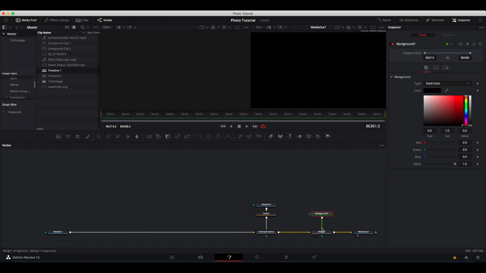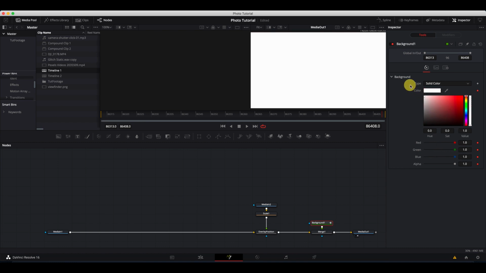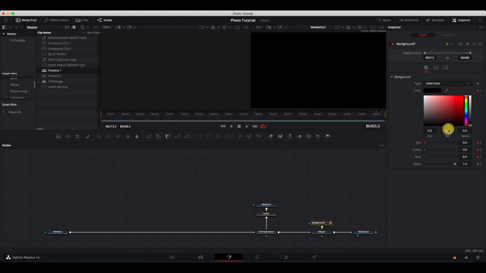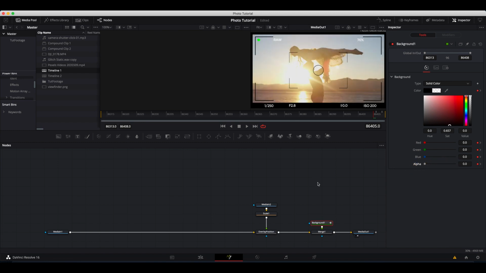With the background selected, I'm going to come to the last frame of the clip. I'm going to keyframe the colours and I'm going to turn the background white. Now come back 2 frames, set another keyframe, back 1 frame and turn the background black and the opacity to 0. This gives us a simple flash effect.